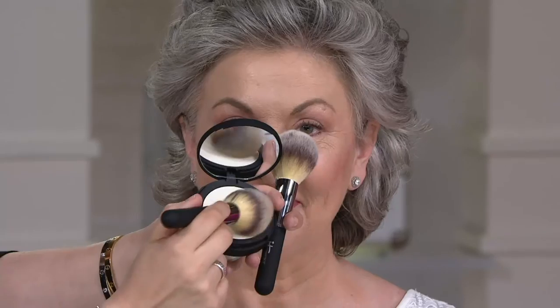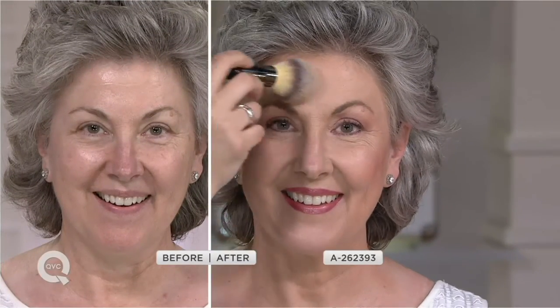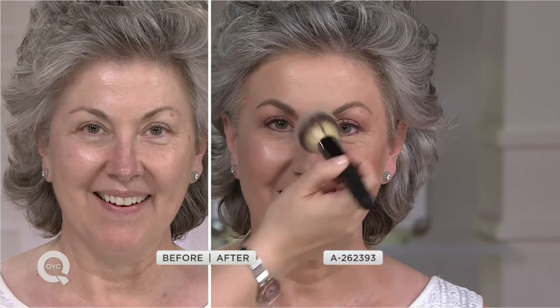You can't mess this up — just take your compact, dip your brush in, and it does the work for you. Doesn't it look gorgeous? Cheryl has this right on top of her CC Veil in the medium shade as her foundation. You can put this right on top of your makeup as your final step, or if you don't wear makeup at all and just want the look of flawless, perfected skin, it's clear — you can wear it right on top of your skincare on bare skin.